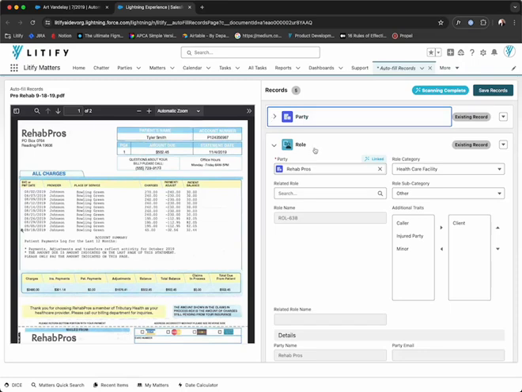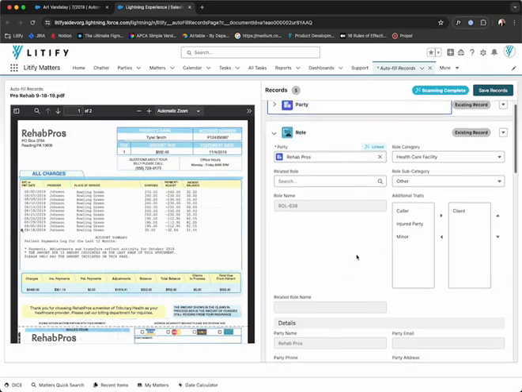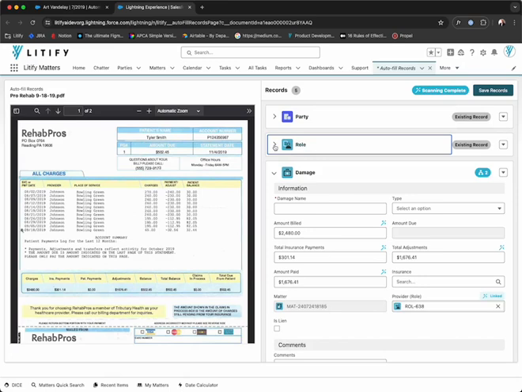You'll also see I've pulled up my role record, which is existing. I've already created this role because I reached out with a request to the provider and I created the role at that point. So this is confirming that I've pulled in the appropriate role from the matter where I ran this medical bill and the party that we were able to pull out of the medical bill. This information also all looks good, so I'm going to close this.